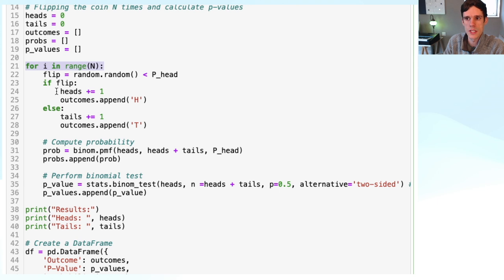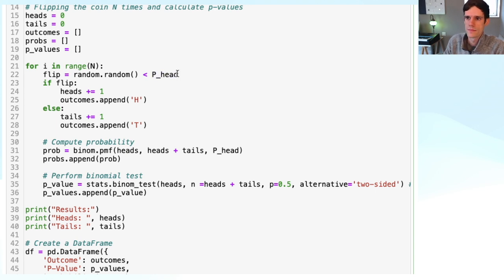And therefore, for each of our coin flips, we are appending H to our outcome list. And of course, the other way around, if this number is 0, then this will never be satisfied, flip will always be false, and we will always end up in the tails scenario.